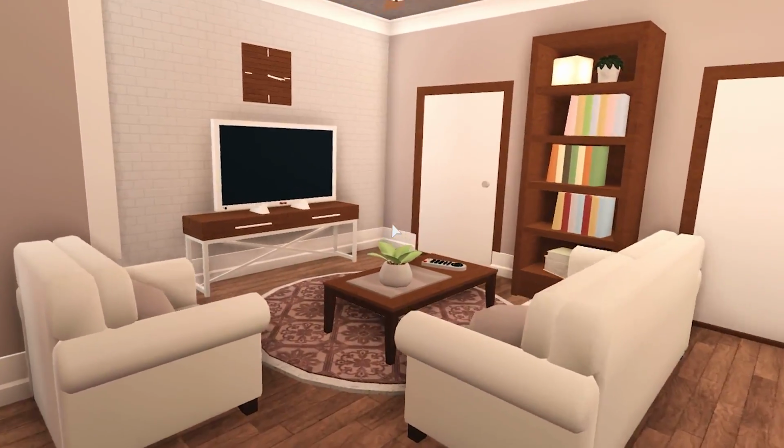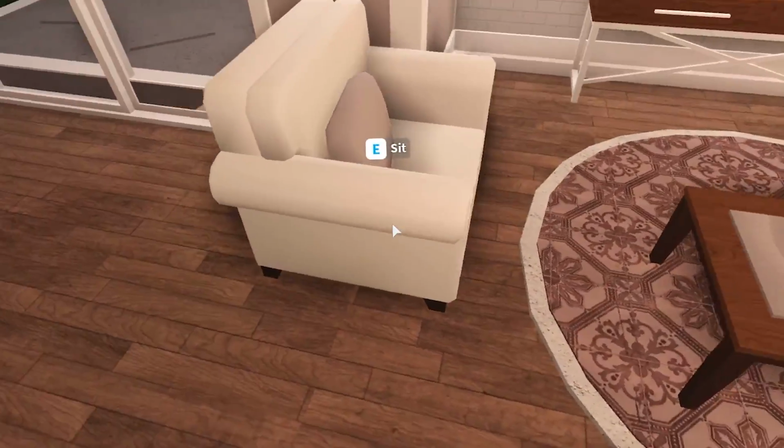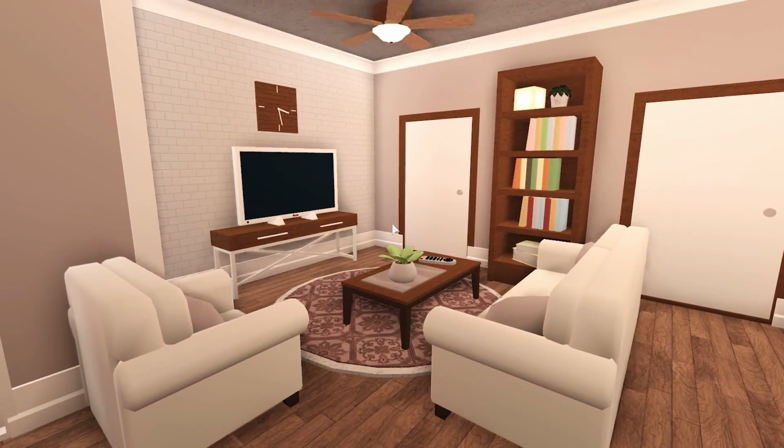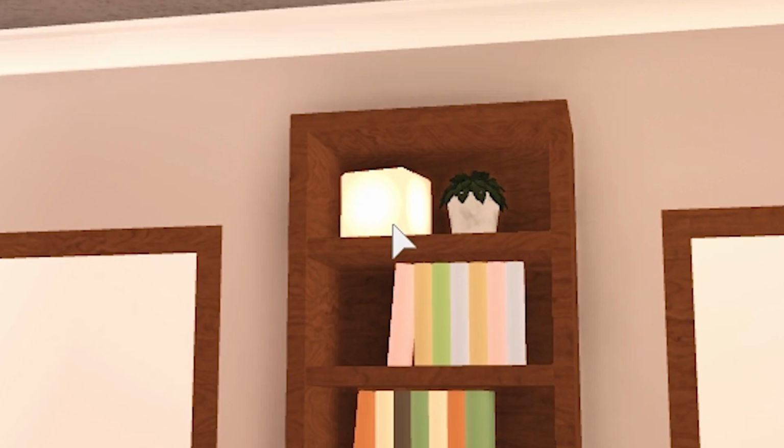Coming over here to the living room, the thing I don't like about this is that there's such little room between these two couches. It still looks really nice either way. There's not much to say about this, except I removed the lamp and replaced it with this new box thing, whatever it is.